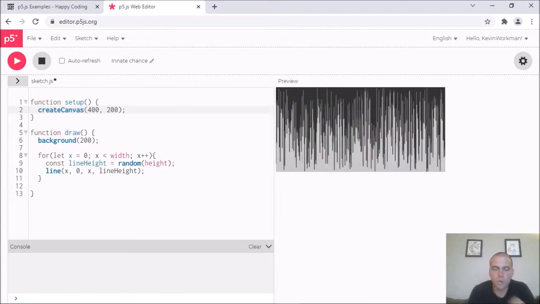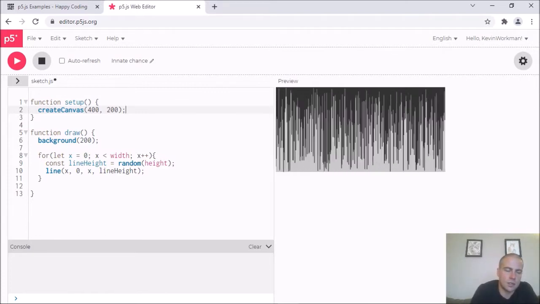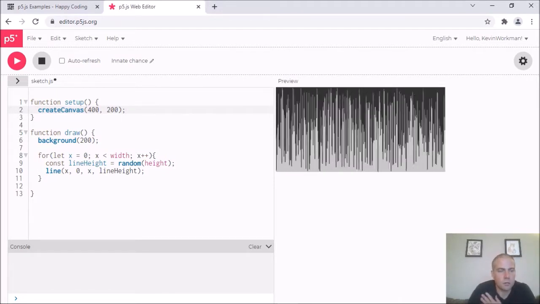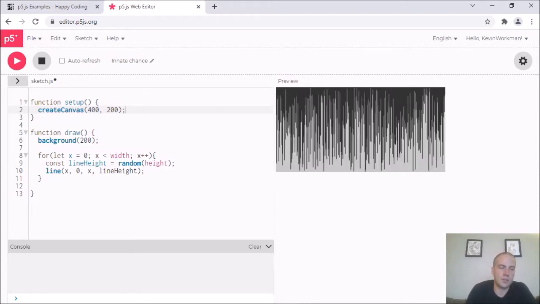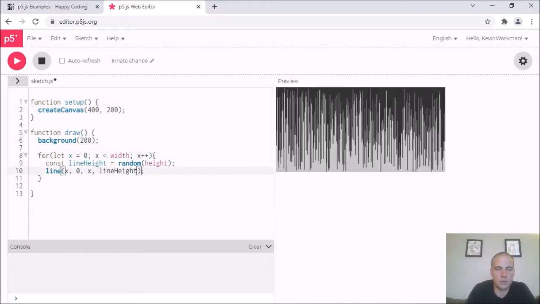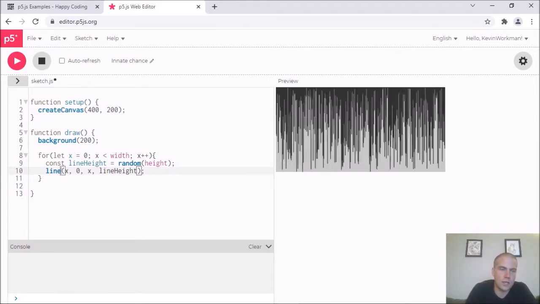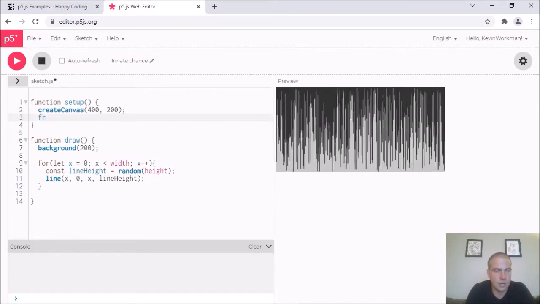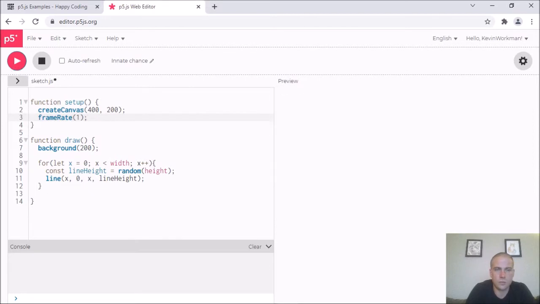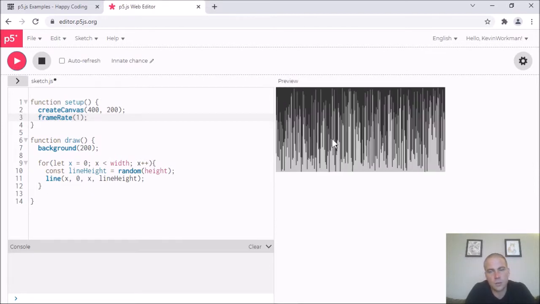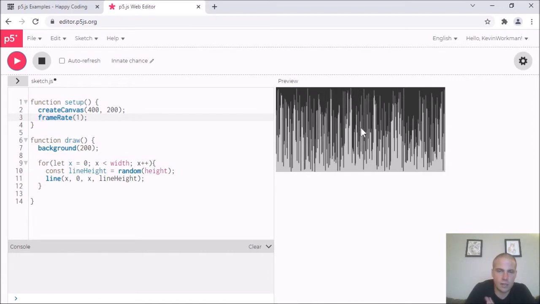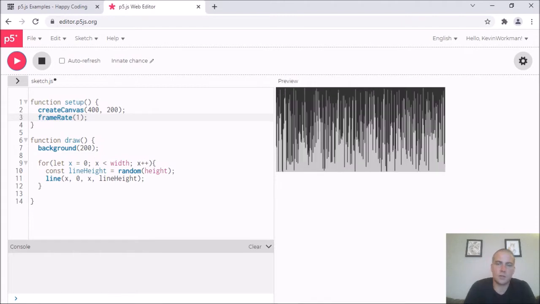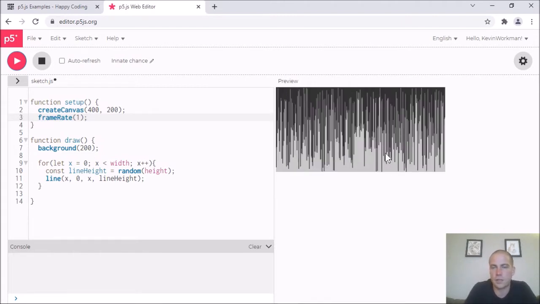So what I might think about next is introducing why arrays become helpful in this kind of program. Right now I have a bunch of random lines each frame. And what if instead of changing to completely random, I wanted them to behave a little differently? So I'm going to slow this down a little bit just to talk about it. Right now, every frame is completely different, completely random. Each frame is not based on the previous frame.